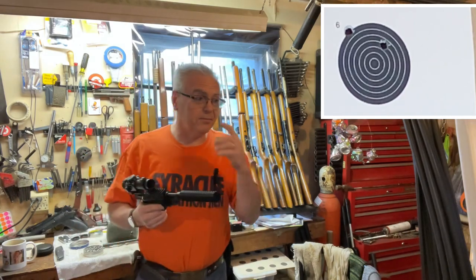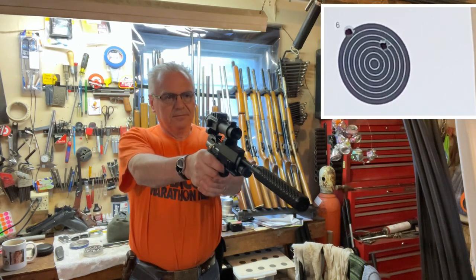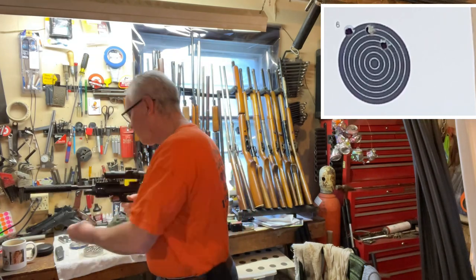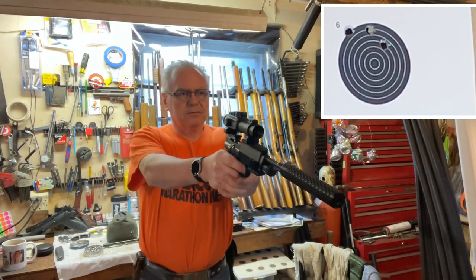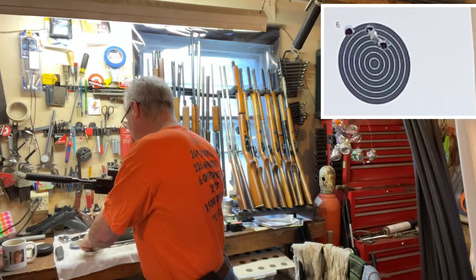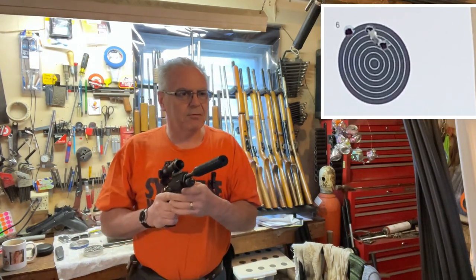For the budget, both of these are very good choices. I did do the spring crush mod for the trigger on this one — that was three screws — and this one is four, so that made the trigger a lot nicer on this one too. That red dot is really bouncing around. Okay, one more, let's see what we can do.